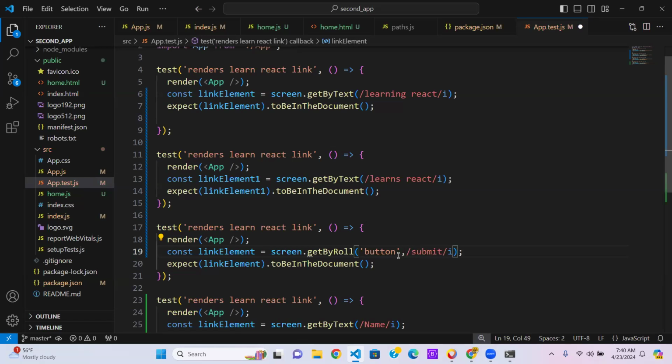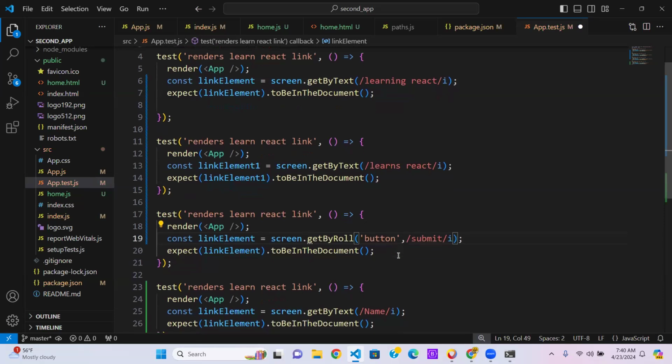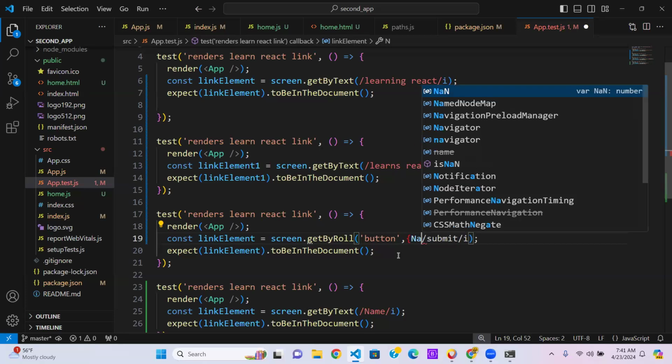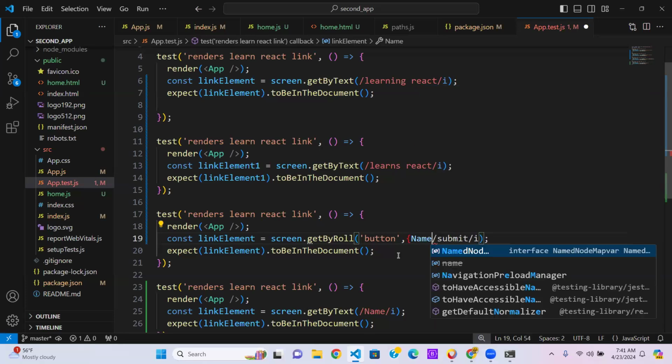Okay, you have written in curly brackets. After button, go with curly brackets right here. Name, you type again, name, lowercase n.